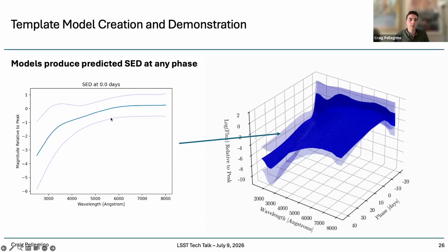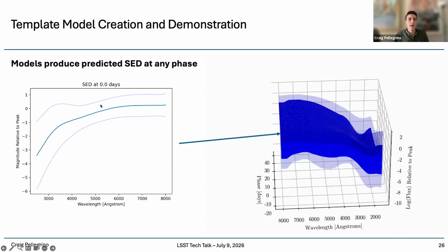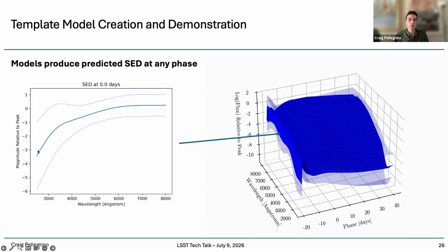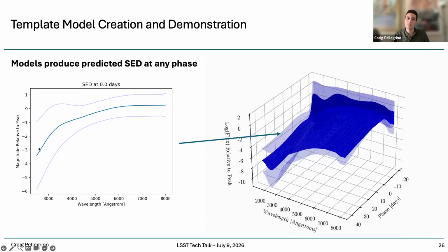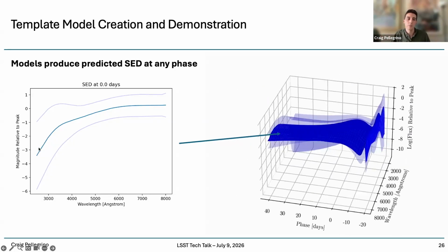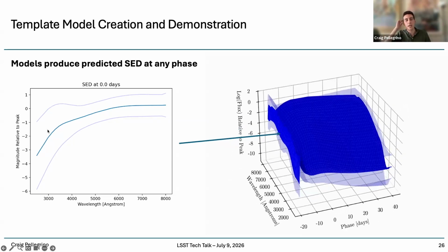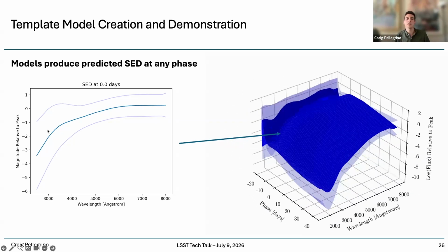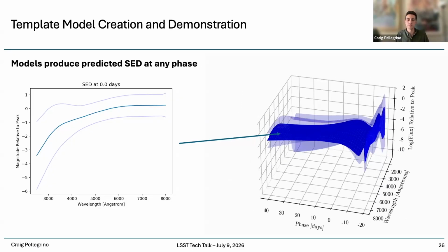It's slightly red. It rises a little bit in the redder wavelengths here, and it's quite dim here in the ultraviolet. That's to be expected. These objects tend to be much more UV dim at around light curve peak. You can also see that the uncertainty region is much larger in the UV. This is because, again, we don't have as much UV data, and the UV data tends to be more diverse in its evolution at these phases.